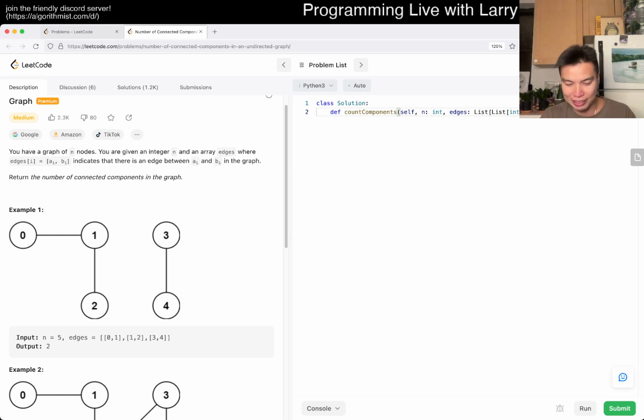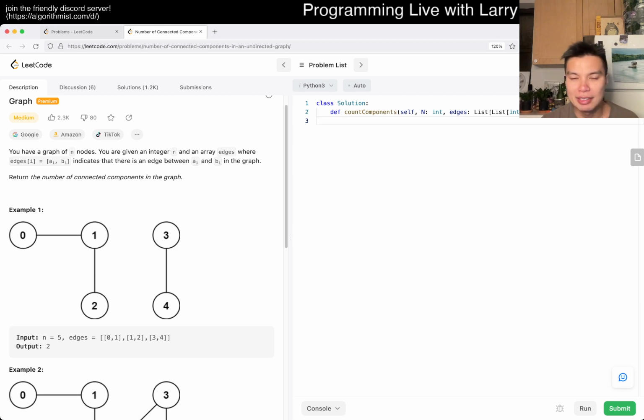So anyway, I have a coin here from Aruba. Heads, I'm going to do it with depth first search, and tails I'll do it with breadth first search. Let's go. Sorry, that was loud. Tails, so I'm going to do it with breadth first search. But the idea is still going to be the same.